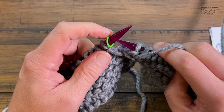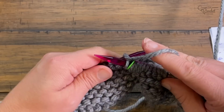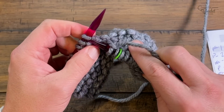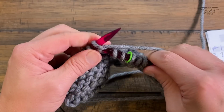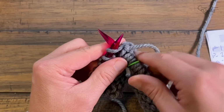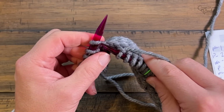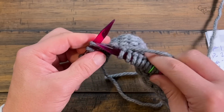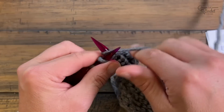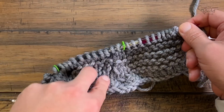Once you get to here, just transfer the stitch marker and then knit the final 10. And this concludes row number 4, turn around and reset your hands.